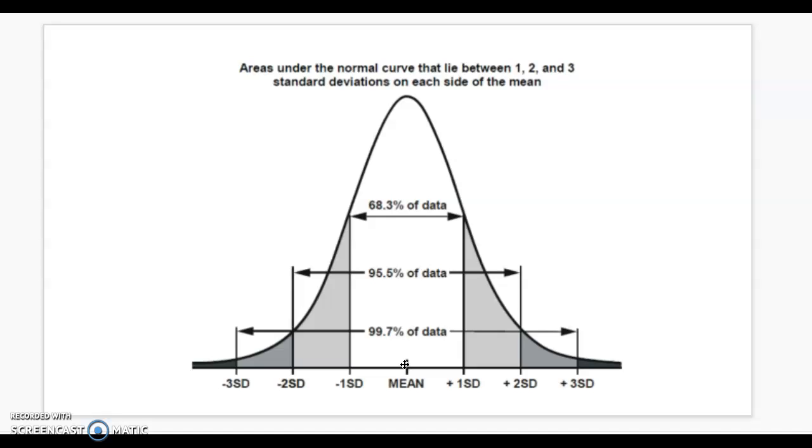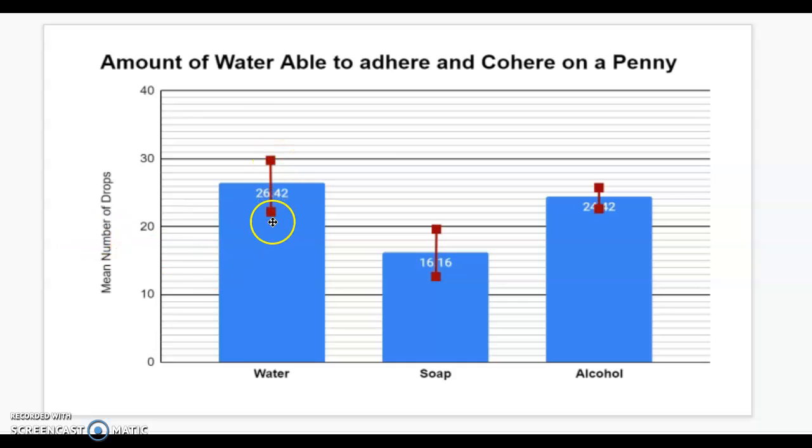So imagine you're going to flip a coin 100 times, right? 50% of those should be heads. That's the average, right? But if I flip it 100 times, I might actually get 42%, or I might get 62% or whatever of the flips coming up heads. So standard error doesn't tell us about the likelihood of the next coin flip. It tells us about the likelihood that the next time I flip a coin 100 times, my average will be close to the first average. So these error bars tell us how good is the average. Okay?